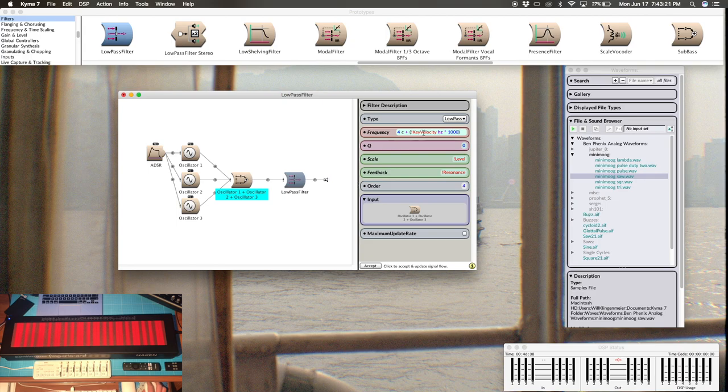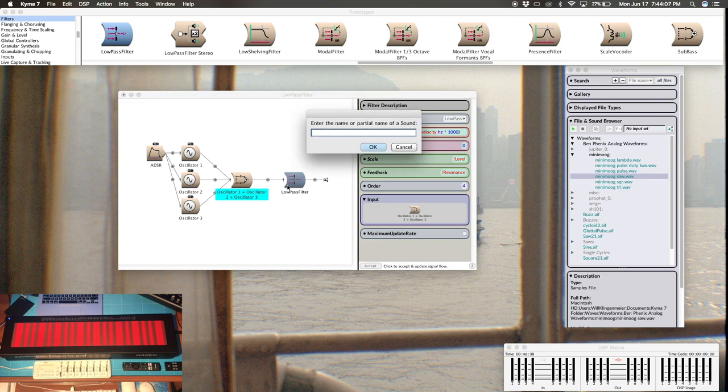And then the harder I press down on the key, it's going to basically open up and let more high frequencies in. This times 1000 is allowing this value to go from, instead of 0 to 1, now 0 to 1000. So its max value is going to be 1000 plus this 4C, which is 261. So about 1261 hertz will be the highest frequency here, and that will be allowed through the filter. I just arrived at this because I wanted it to be a bit more expressive when I put more pressure down, in my case on the continuum, but you can obviously adjust this to your ears and what you like.